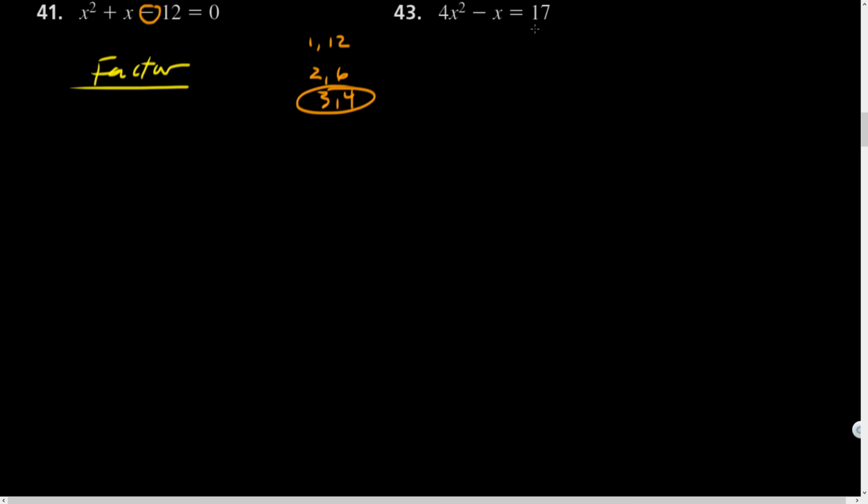And this one over here, it has a b term, so I can't use roots. I don't feel like factoring that after I subtract 17 from both sides. The leading coefficient is not 1, and the middle term is odd, so I don't want to complete the square, meaning quad formula is the best way. Quadratic formula. Boom. There you go.